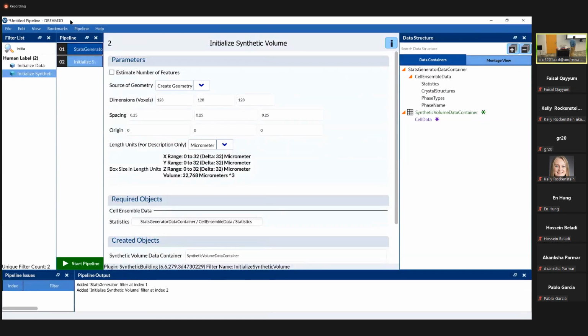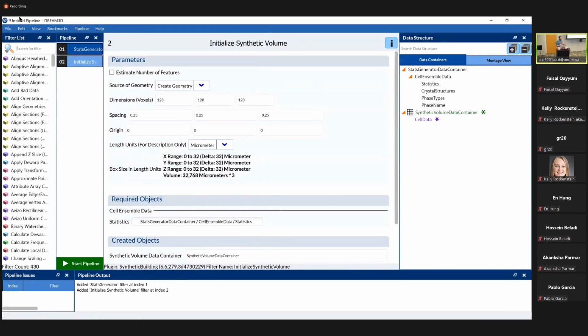And what that means is, remember, the box is about 32 microns, quote unquote, and my average feature size for my second phase was like 20. So what should happen is I should have maybe one giant abnormal grain, maybe 2. I think when I did this last week, I had 2. I guess we'll see.